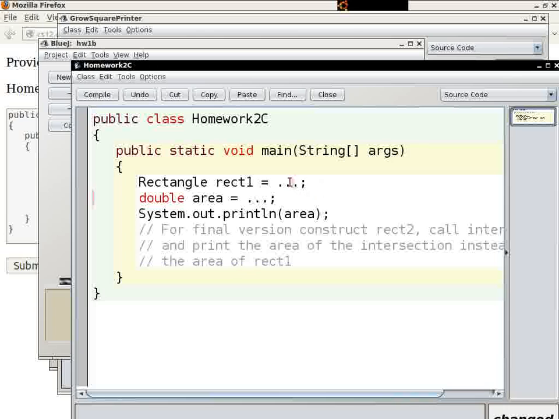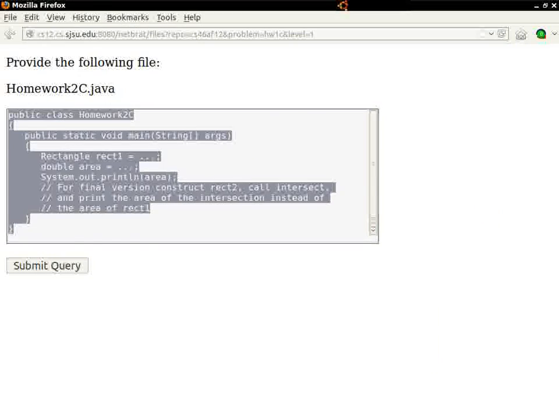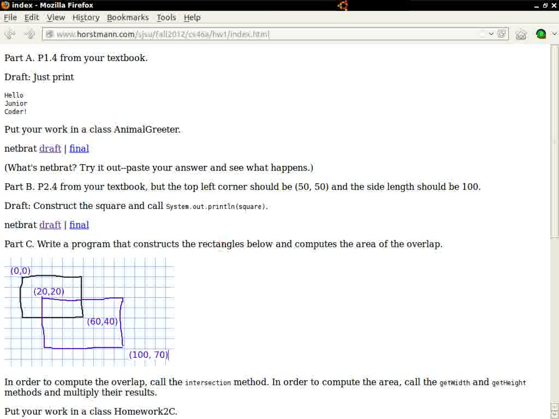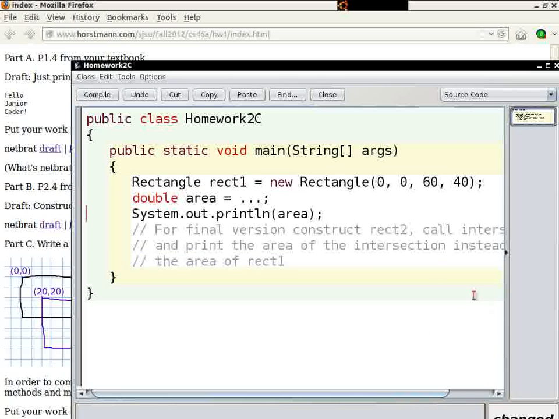Oops. All right, which rectangle did I actually need for that? Let's look at the problem description. I guess 0, 0, 20, 20. No, oh, I have to be careful here, right? It goes from 0, 0, 40 height and 60 width. Yes. So the width comes first. So it's 20. Although it's not going to make any difference for the area, right? Okay, I was hoping you wouldn't catch that so I could show an error. Okay. Now this one doesn't work. Oops. Well, that's a nasty pitfall here.